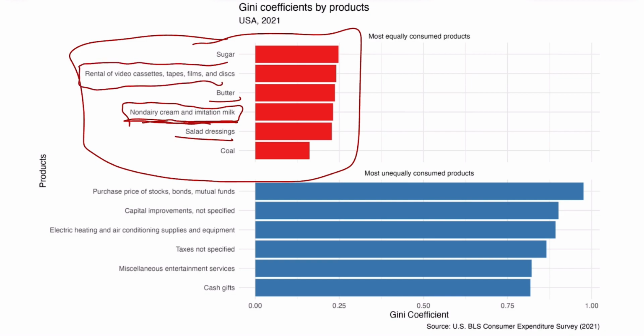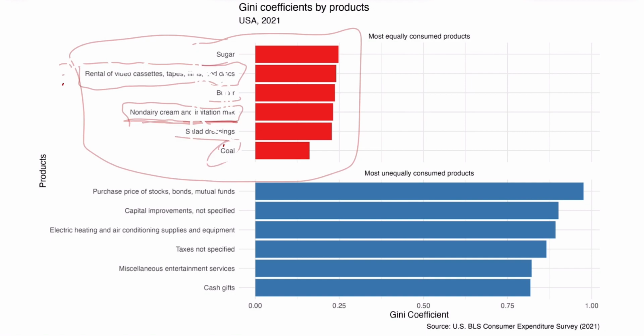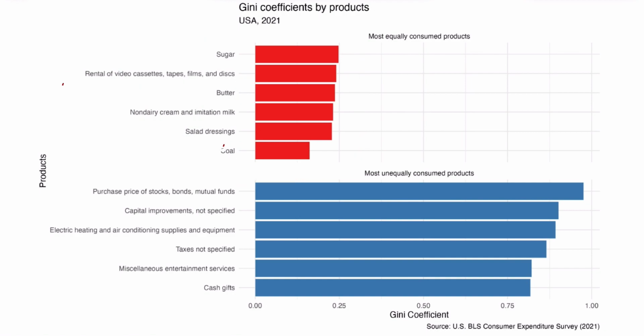I don't understand where this data is coming from. Who rents video cassettes anymore? So is this data outdated, or are they referring to things like Netflix as well? So I have some questions here on this one. And who's buying coal? Directly, probably not that many people. Is this coal for cooking on grills? Is this where they get their energy from that comes to their homes? I have a lot of questions about this top row, and that's fine. It's okay to have questions, but I do want to know more about it for sure.